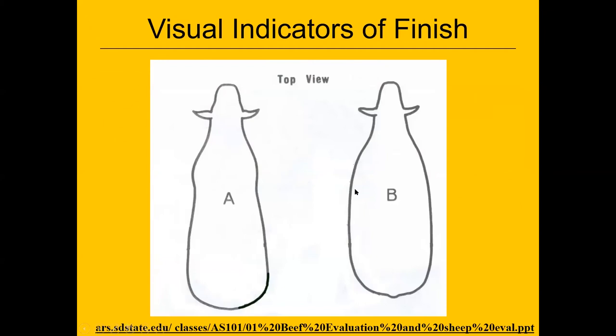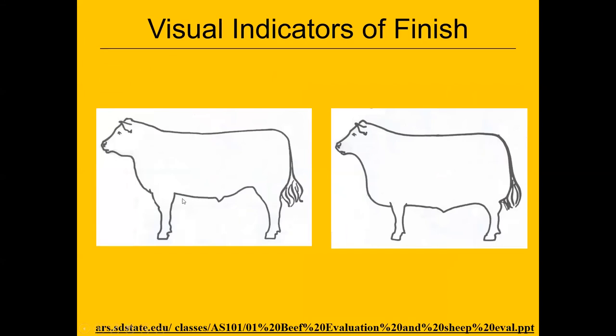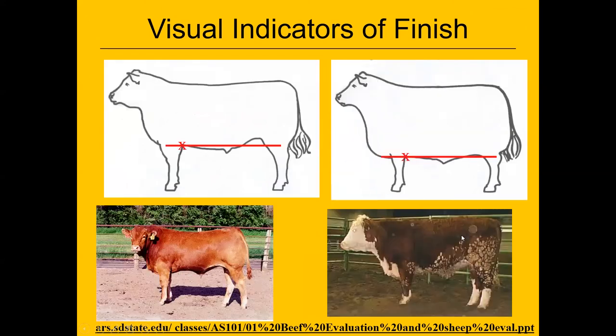Here are some indicators of finish. As an animal gets more finished, it gets more rounded in appearance. On the left is a correctly finished animal — some fat in the flank but no excessive fat in the brisket like the animal shown here. If an animal is properly finished, it will be pushing flank as it walks — a little fat pushed forward as the hind leg moves. There'll be fat around the tail head, some in the brisket, and fat over the ribs. The first fat deposited is right behind the shoulder, spreading toward the rear ribs. Fat around the tail head for a properly finished animal should be about the size of a hen egg.